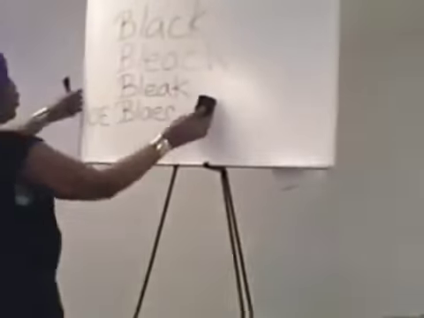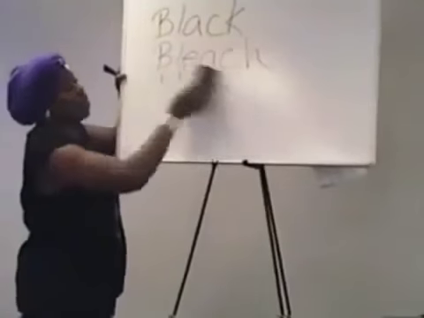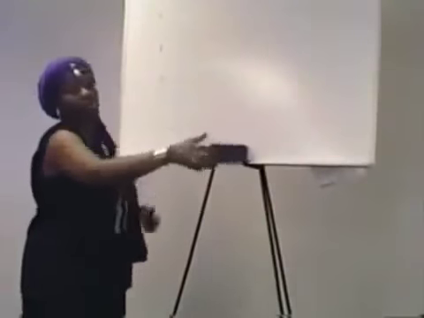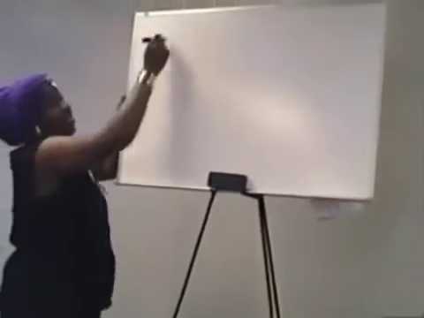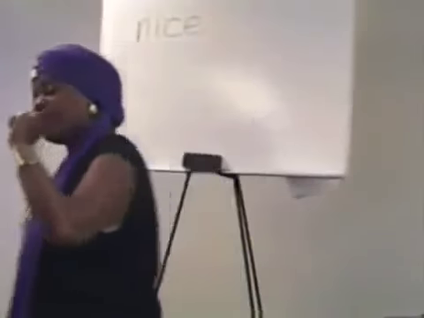Turn to the word nice, N-I-C-E. How many of you, when someone tells you it was really a pleasure meeting you, you're very nice, think they said something good to you? Now you see why I said you had to have the books, because you were going to think I was coming from left field and making this stuff up unless you saw it with your own eyes. The word nice, when you get in the brackets, it means stupid, foolish, ignorant, and you do not know. Do you see it?